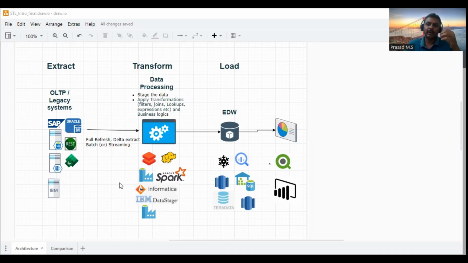And likewise, when we talk about the various use cases, at a very high level, there are two kinds of loads. One is a batch load, and the next one is a streaming or a real-time load. Even within batch load, we have several types of batches like mini batch and micro batch. So broadly speaking, these are the two varieties of loads: a batch load and a stream.